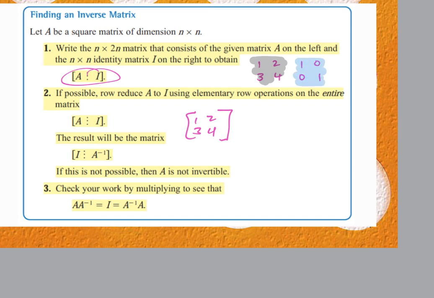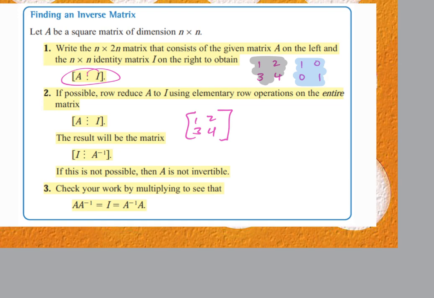What we've already done. I want a 1 in the top spot. I want a 0 underneath. I want a 1 where the 4 is. I want a 0 on top, okay? Now the difference is that while you're changing these cells to be this, these cells get changed. While I do all the operations, I'm going to do it to all 4. Whatever I do to this row, I have to go all the way across to all 4. I treat it like it's one big matrix, okay?